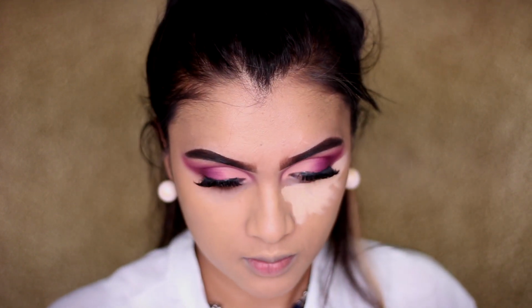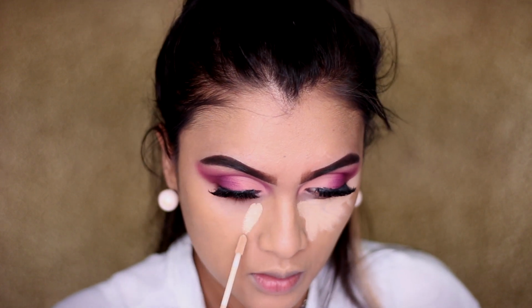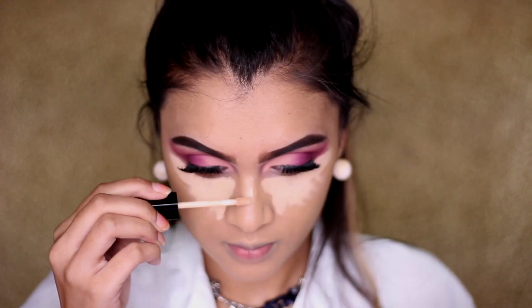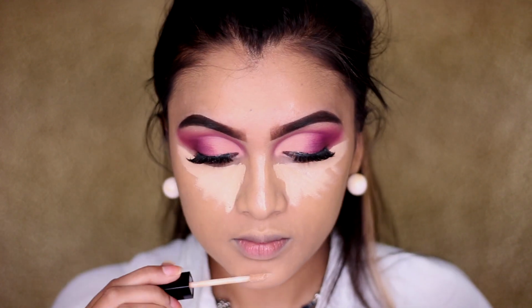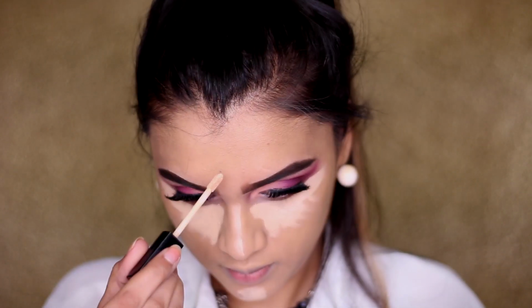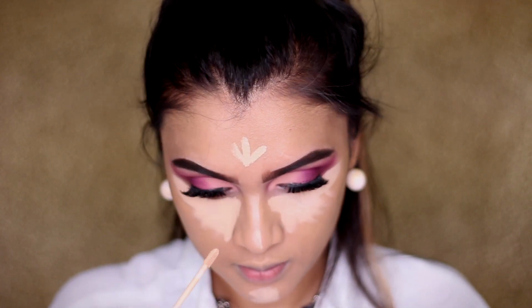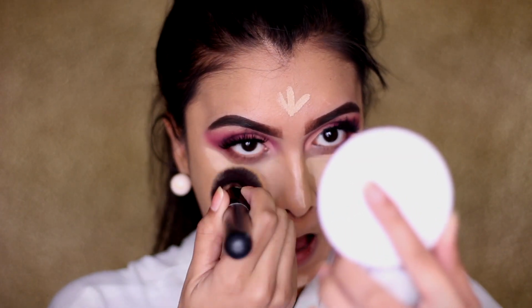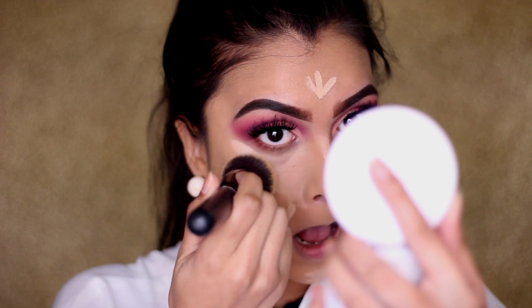Again, I'm using the Wet n Wild Photo Focus concealer in the shade medium, and I'm applying it under my eyes in a triangular region. I'm also applying it on the bridge of my nose, a little bit on my chin, around the corners of my mouth, on my forehead, and that's about it. And again, I'm blending everything out with a brush this time.